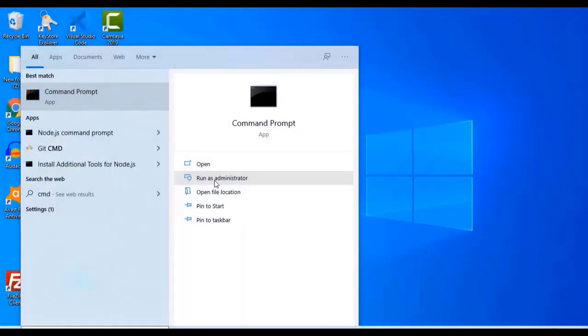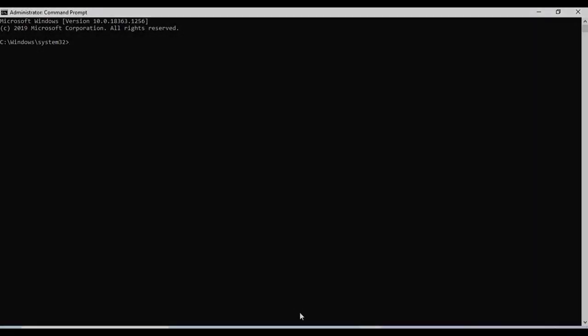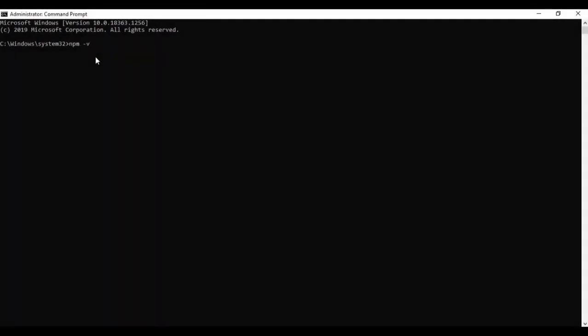Okay, now open your command prompt in Windows as administrator, and now you can use your command, type npm versions. Now we can check all these things.